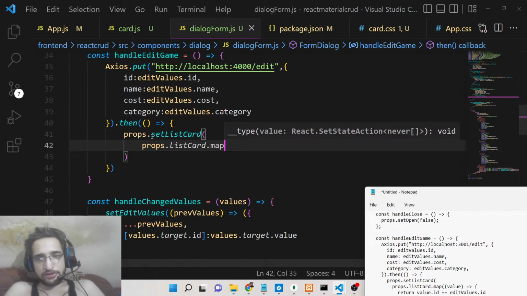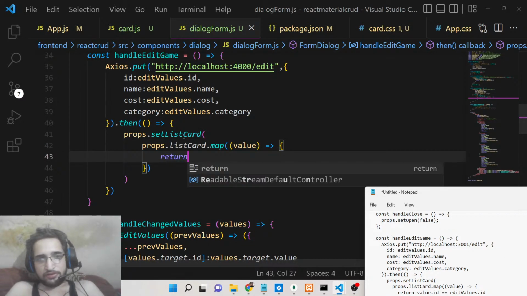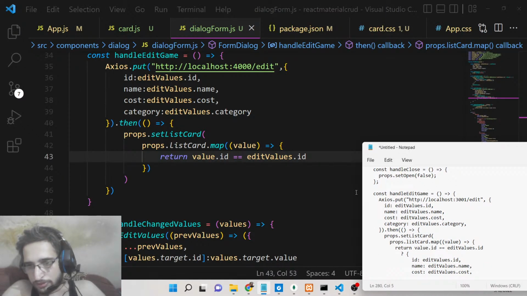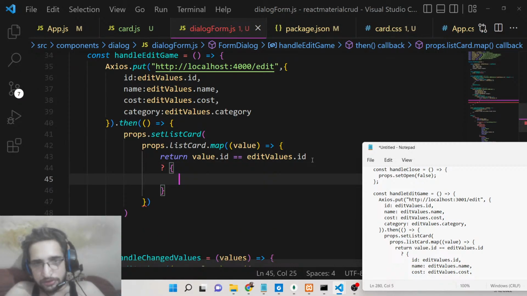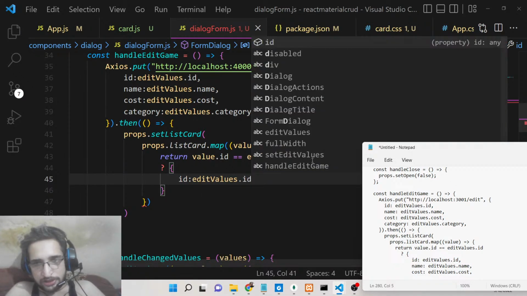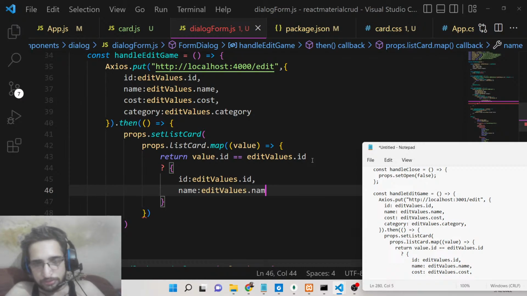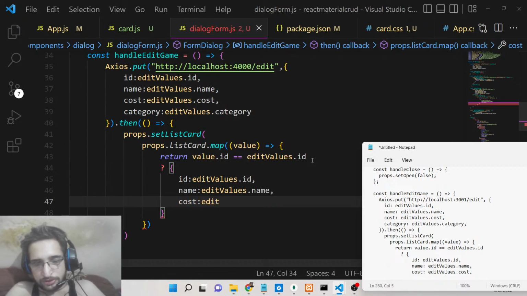Again we'll use the map method. For each value we will return the value whose id is not equal to edit values dot id. And also we will use the ternary operator. If the record is the same, then we will simply have the edit values dot id, name is equal to edit values dot name, cost is equal to edit values dot cost.